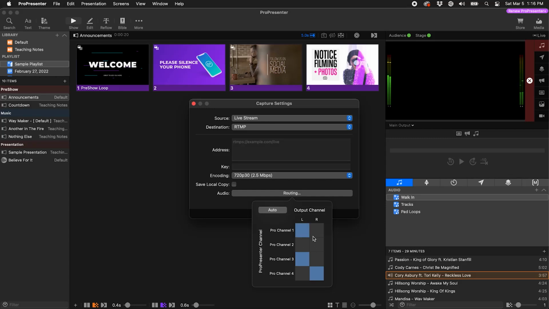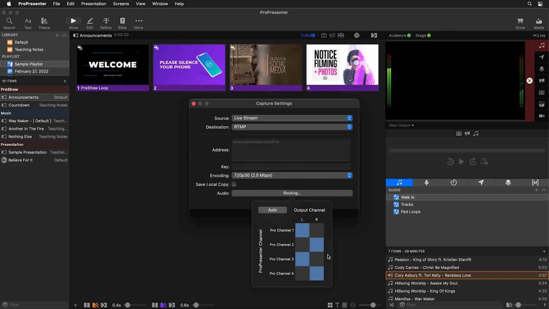Now you could leave ProPresenter's audio out of your bus mix and just select channels 1 and 2 inside of ProPresenter to be sent to our live stream mix. However, this audio is not mixed. This is full volume audio from your video, and you can't turn it up or down. So if the fader gets turned down at front of house, it's not going to adjust that because this fader is not in control of the volume. Now, this could work perfect for you, or you could end up with audio that is way louder than the rest of your mix. So you need to test that to figure out what the right setting is for you.